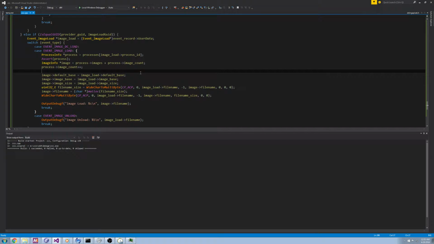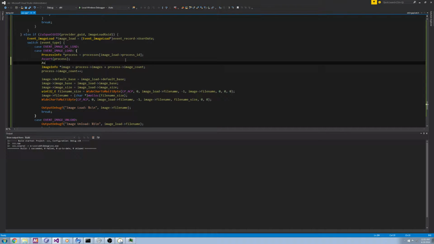So this is the initialization. So I'm not done yet though, am I? No, I guess I sort of am. Actually, the thing I should definitely assert is that image count is less than max images.